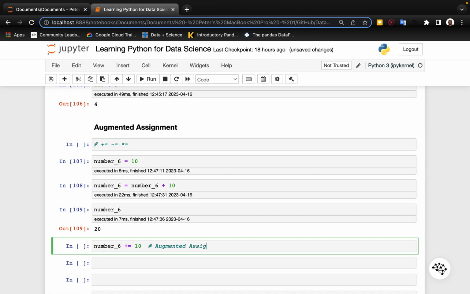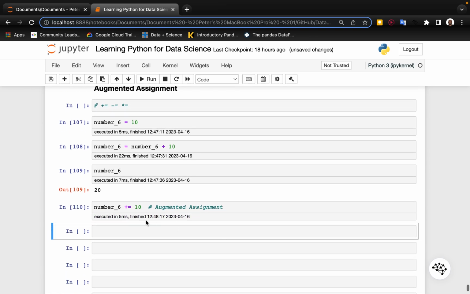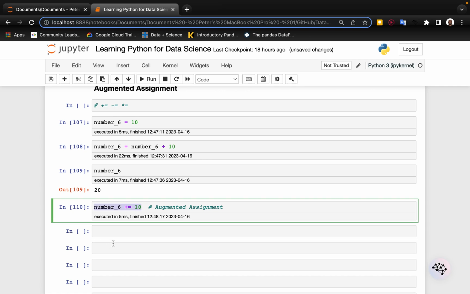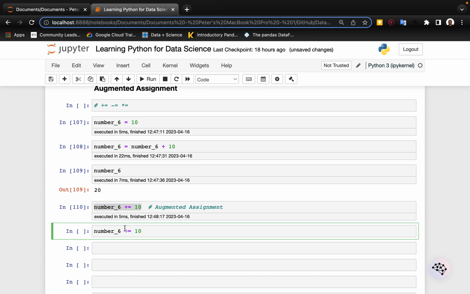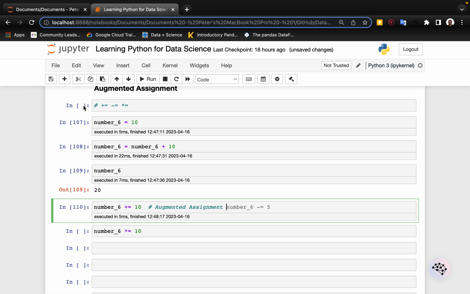This is basically what this does. You can do it with a bunch of things, like multiplication. If I copy this and put it here, but this time make this multiplication, these are all different types.